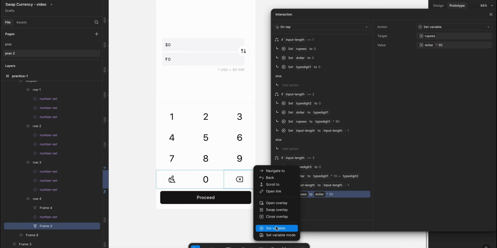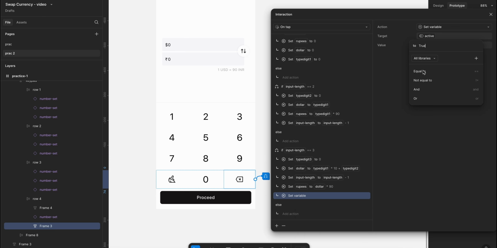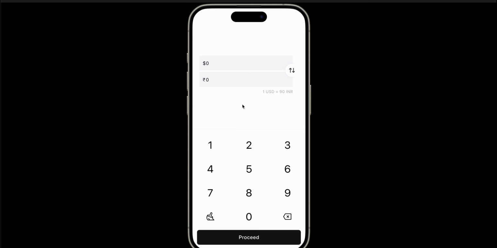Also we will add one more condition, where we will say that active will be true. Okay, so now we will refresh. 1, 2, 3, 1, 2, 3. So it is saving the condition. Let's see whether it is working fine or not. See, 1, 2, 3. Once I press the backspace button, I make this 3 digit into double digit. Once I change it to the double digit, it will automatically make this enabled. So that is the thing we also need to consider.